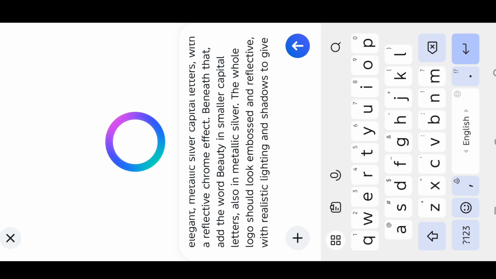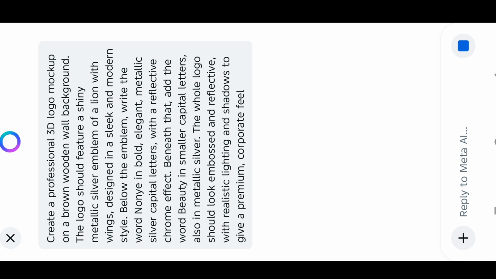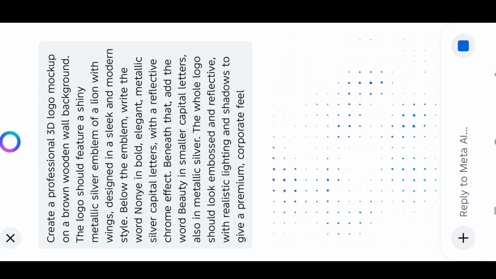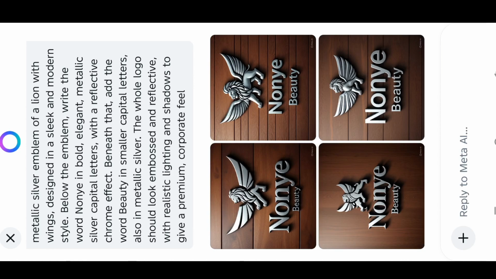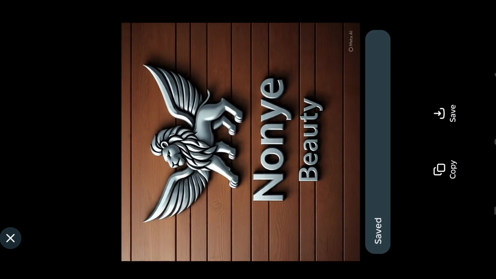So the whole stuff is just for you to change the name of the company to your own name, change the color, and so on and so forth. Do you get? Once you do that, you send it to Meta AI, and Meta AI will generate 4 images for you to choose from. If they bring out the image and you don't like it, you can as well redo it. You can see how beautiful this is. Noyen beauty. Oh, I made a mistake. I would have even written Noyen's beauty. Well, the same is still okay. This is just for a sample. So you can now go ahead and save it. Anyone you like, whichever one, you can now save it.